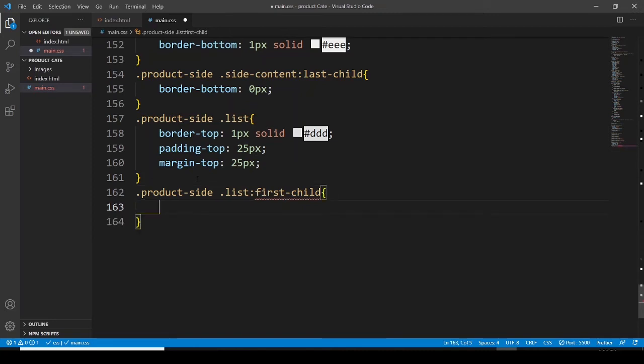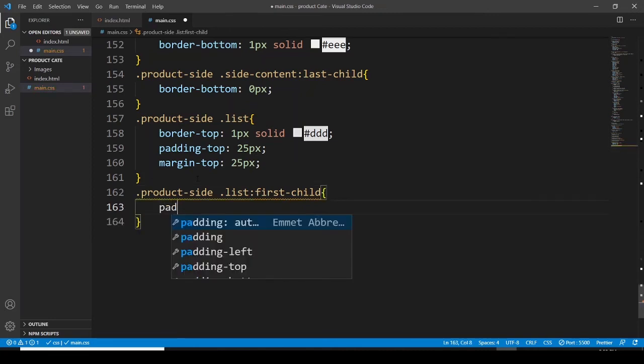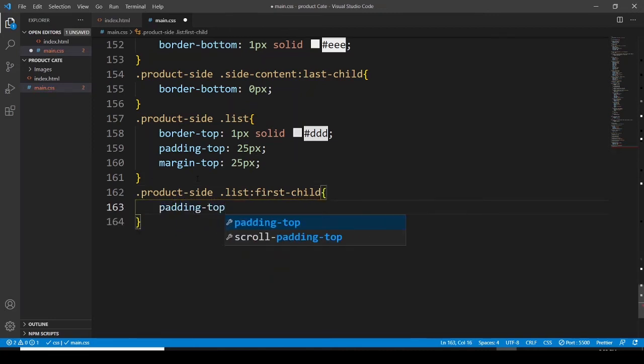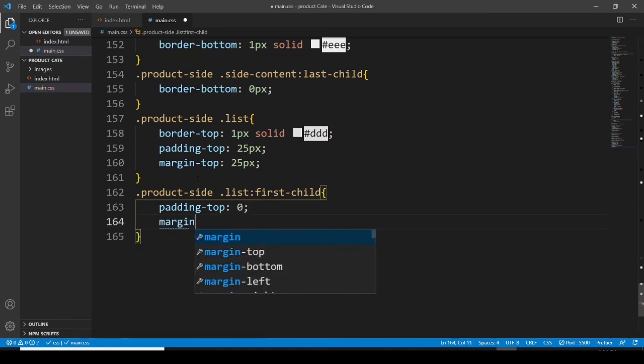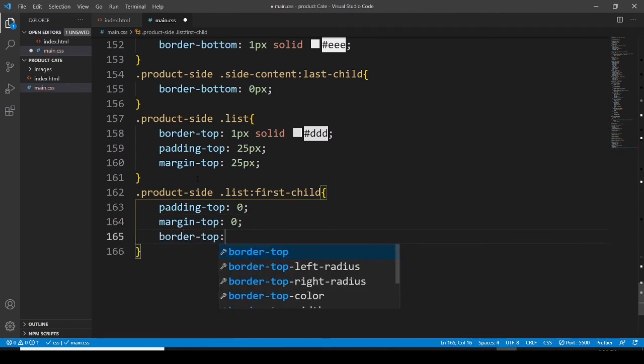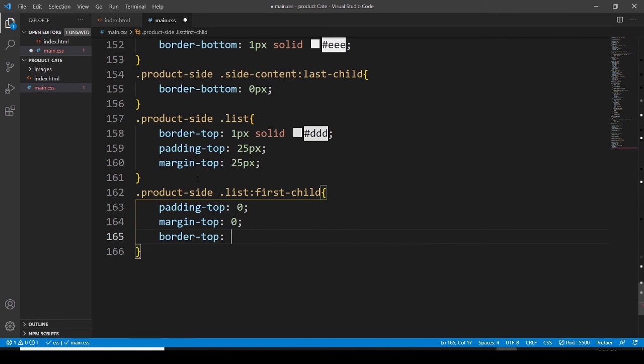Then we have to say that padding top would be 0, margin top is also 0, border top would be 0 pixel solid transparent.